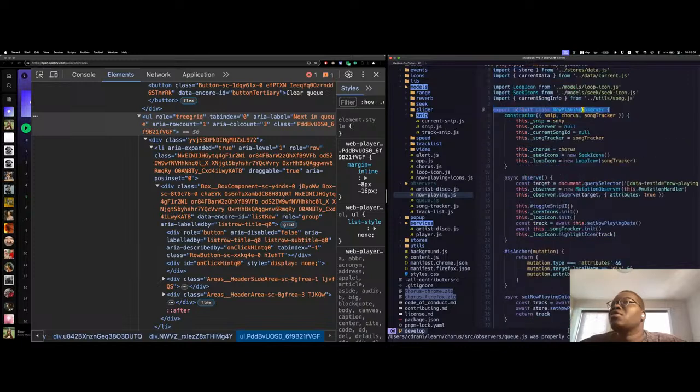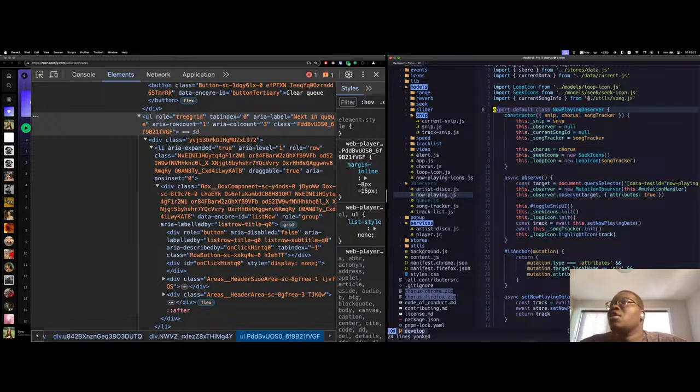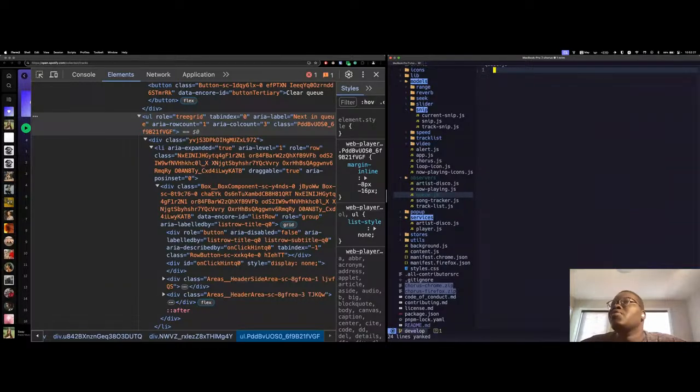I haven't written an observer in a long time, so I'm going to try just keeping the same pattern. I have a constructor, and I have an observer. Okay, let me try.